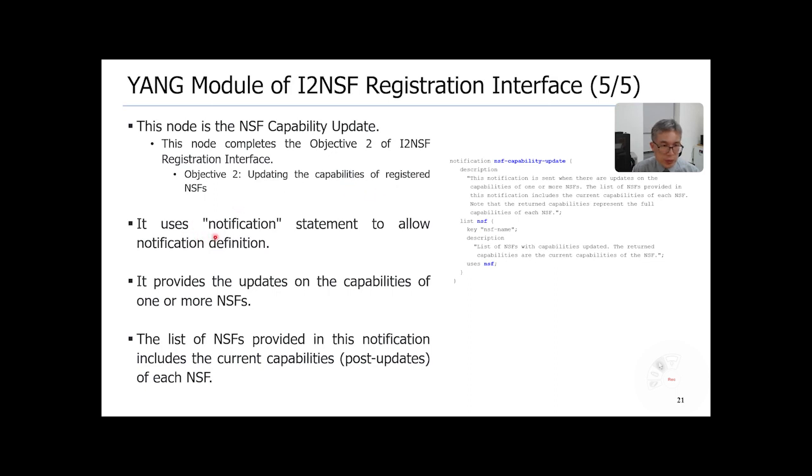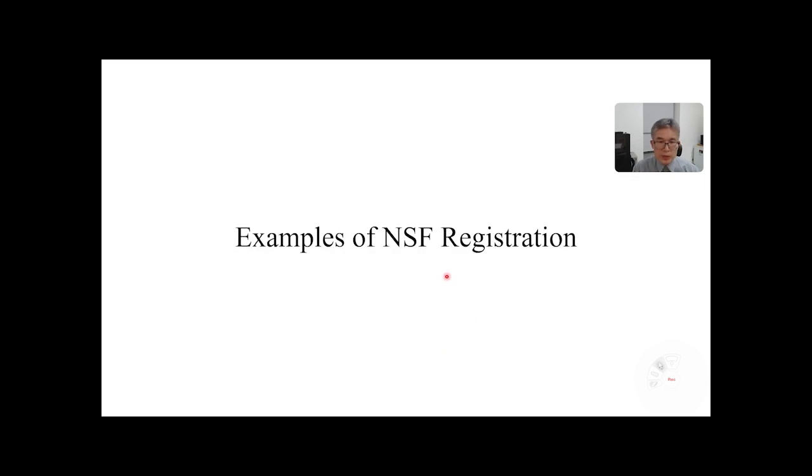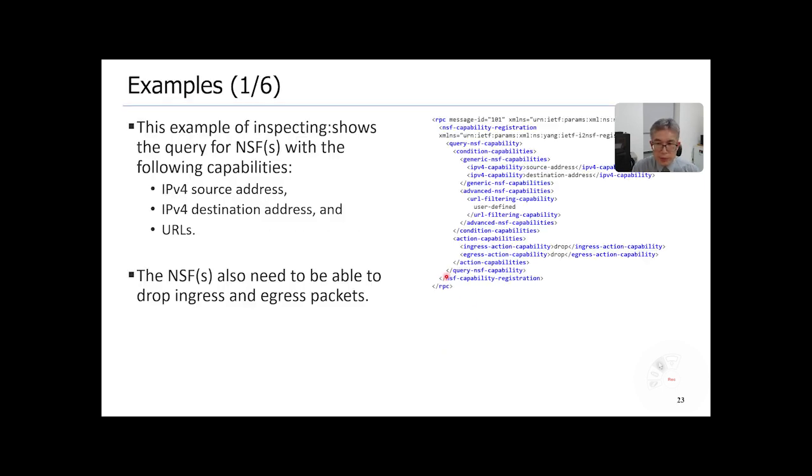So it uses the notification statement here to allow notification definition. It provides the updates on the capability of one or more NSFs. The list of NSFs provided in this notification includes the current capabilities post-update of each NSF. So let's take a look at examples of NSF capability restoration.